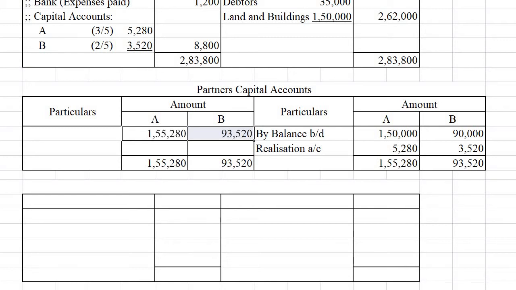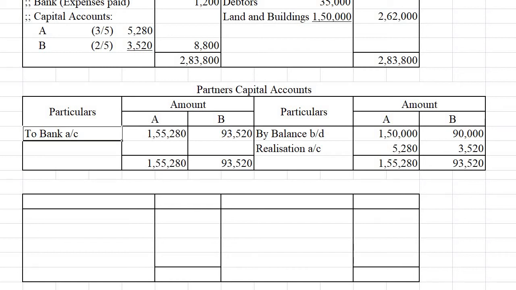So what will we do with this? Here the firm is going to end. The firm is going to wind up. So whatever balance is there after adjusting the capital account can be given back after adjusting all the liabilities. Here we have adjusted and paid off all the liabilities, and after that whatever is left can be taken back by the partners. So to bank, that means it is finally settled or paid to partners.